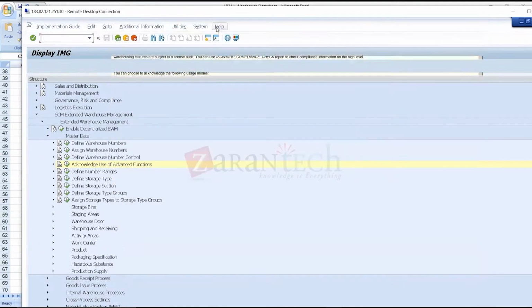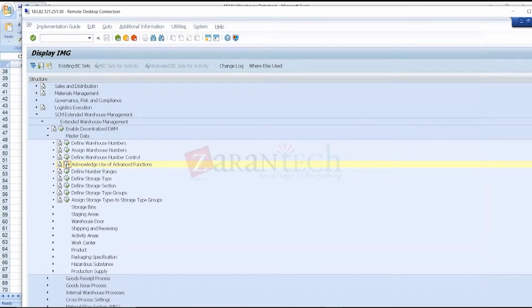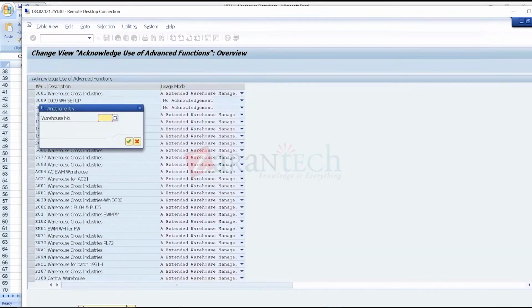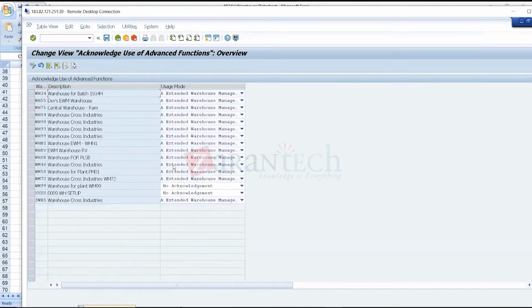So you need to come here and acknowledge if you're using advanced functionality, advanced EWM. If you've selected basic here, and you're using any advanced EWM functionality, then it is audited by SAP. You may be fined, or you may be told to stop using it or buy an additional license.